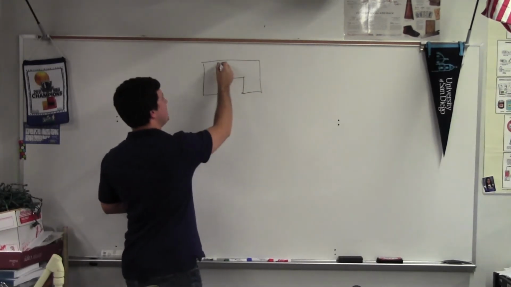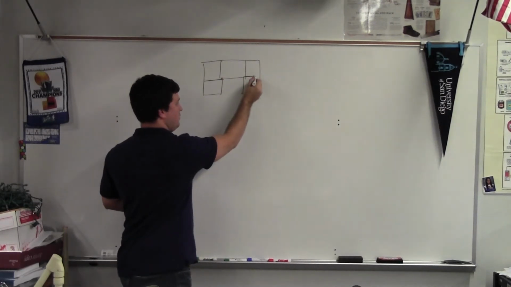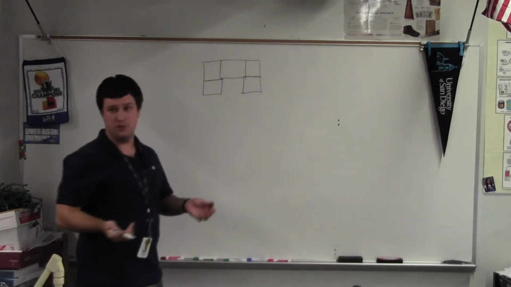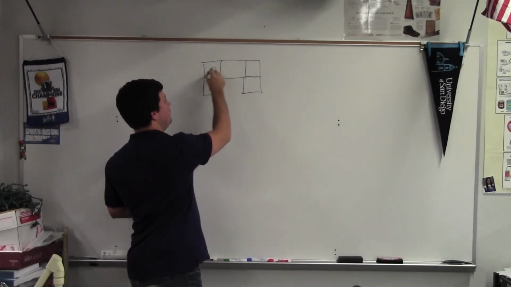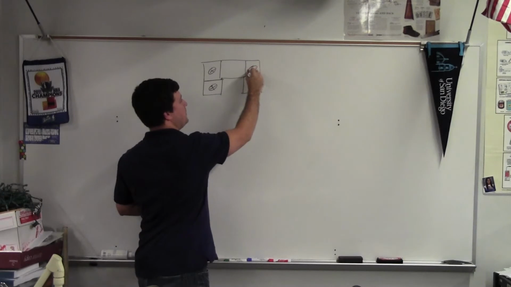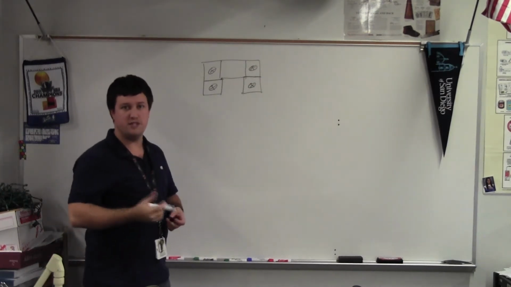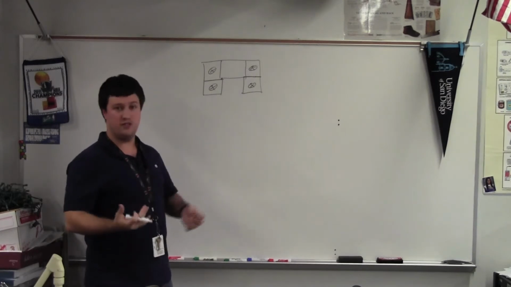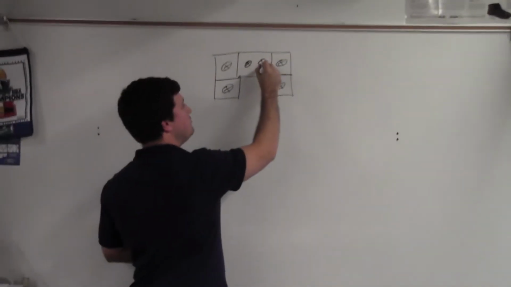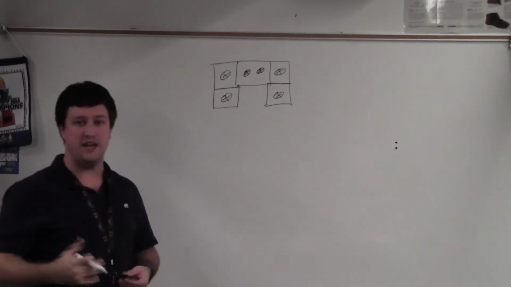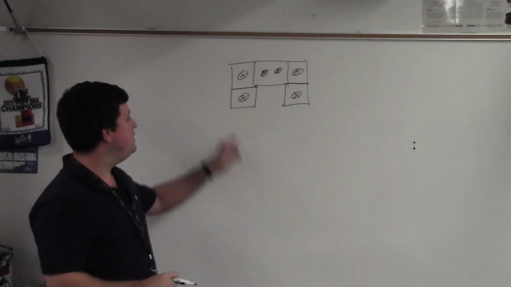And our house is going to have 5 rooms. 4 smaller rooms, 1 larger room in the middle, easy enough. Each of these smaller rooms is only going to need 1 lamp in them. In this case, for the sake of argument, we'll say we'll use Christmas lights, which have their own resistor built in. This center room is larger. That'll be like our living room, so we'll have 2 lights in there to make sure the entire space gets lit.